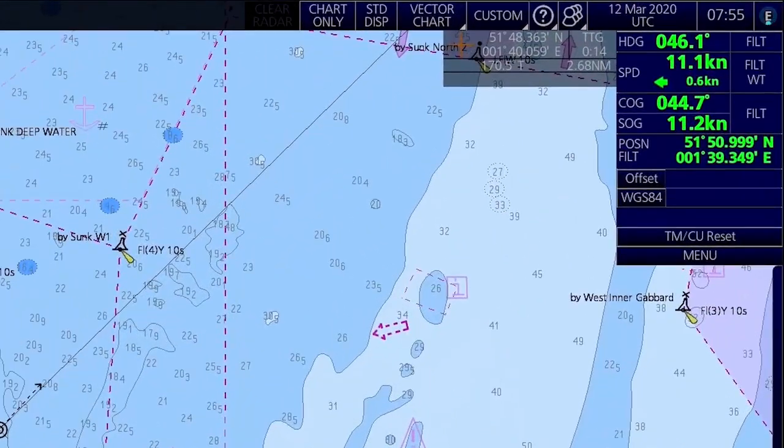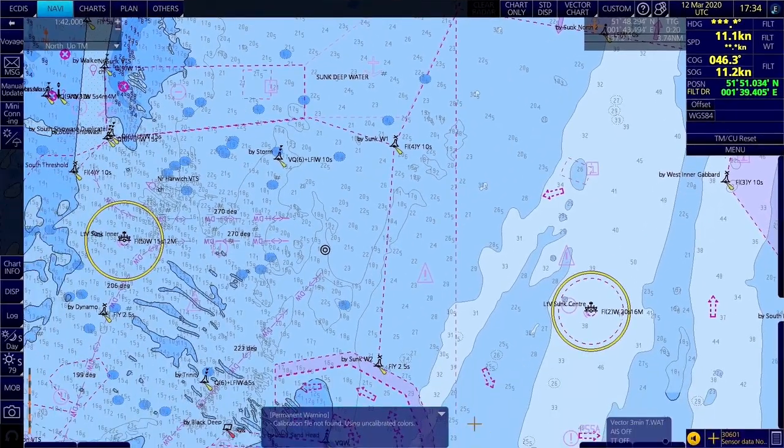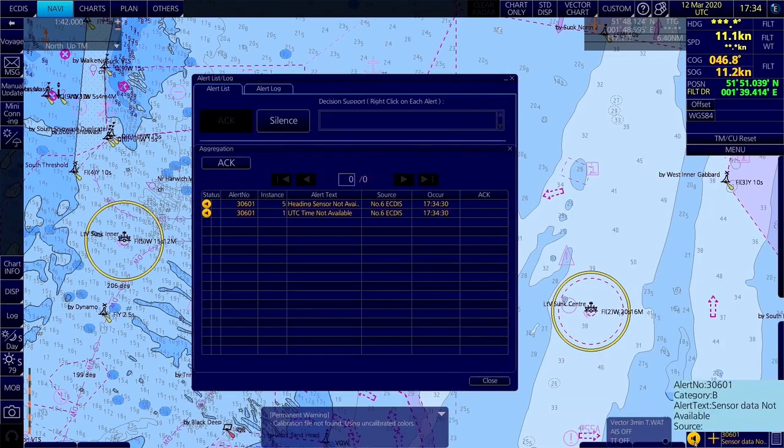Remember, pay attention to the sensor data colors in the sensor information box. The colors are indicators of the integrity check results and the state of the sensor data. Simply put, the colors are indicators of how well the sensors perform and how much trust you can place on the displayed information.